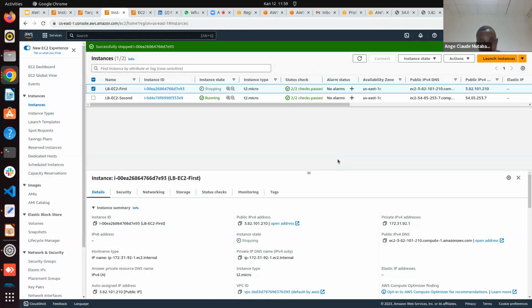If the other one goes down, our system will not be available. That is the main drawback of a load balancer. So we can't rely on a load balancer only.